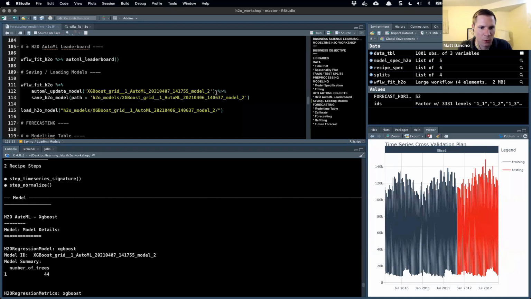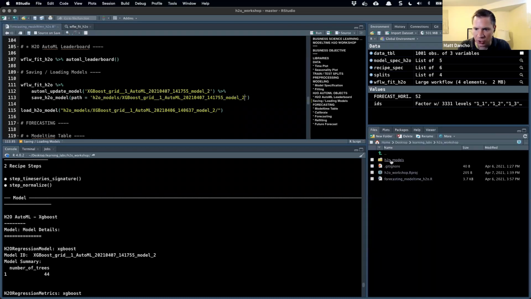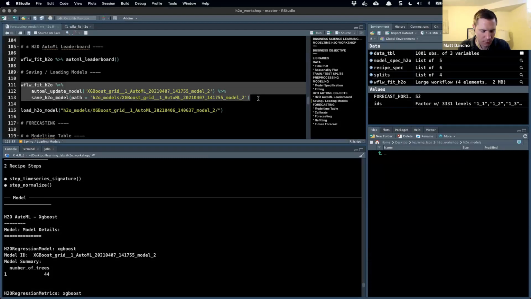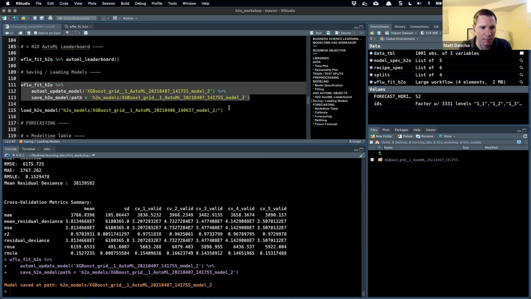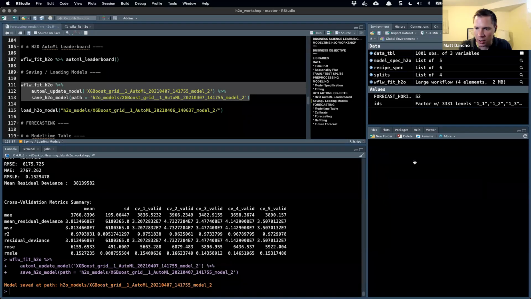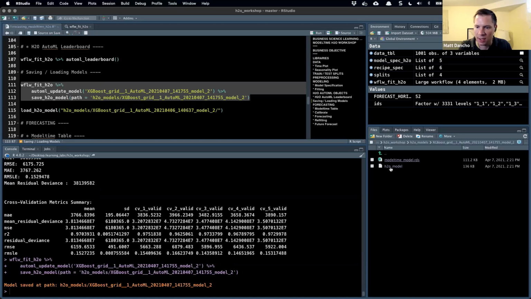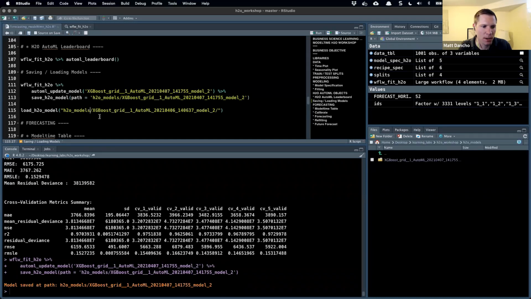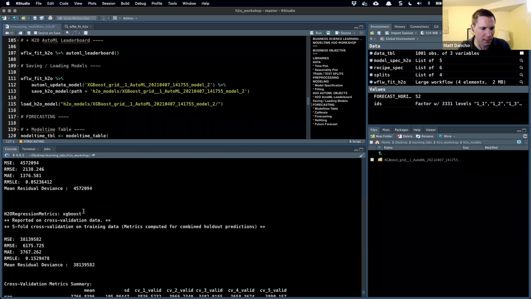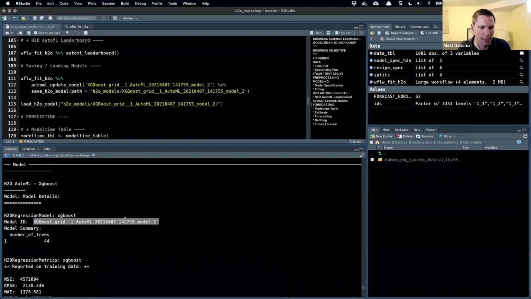And then what's cool here too is that I can actually save it as well. So I'm going to go into my files here in this H2O models folder that I've previously created. I already saved one. I'm just going to delete this one out just to prove to you that I'm saving another one. So I will just run these 2 lines of code. And this is my XGBoost grid 1 here. If I open this up, it's got the Modeltime RDS and the underlying H2O model saved into this folder for me. Then if I wanted to, I can load that model by just pointing to the directory that contains it. So if I load it, it loads this back in, and you can see it is indeed the XGBoost grid 1 that we just saved.